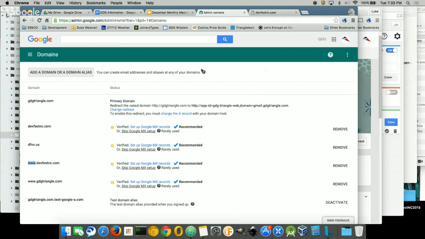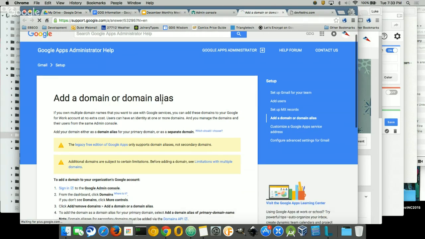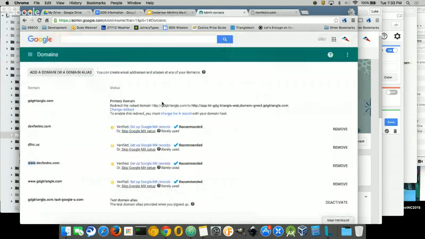I believe, I'm trying to remember, I think there is a limit to how many domains you can have, but it's fairly large. I think this is more of a small business type of thing, not a huge conglomerate. I would think that you're not going to reach the limit, if there is one. So once you start adding things, you'll see there are some notes down here that you need to set things up to point to Google so that things work.